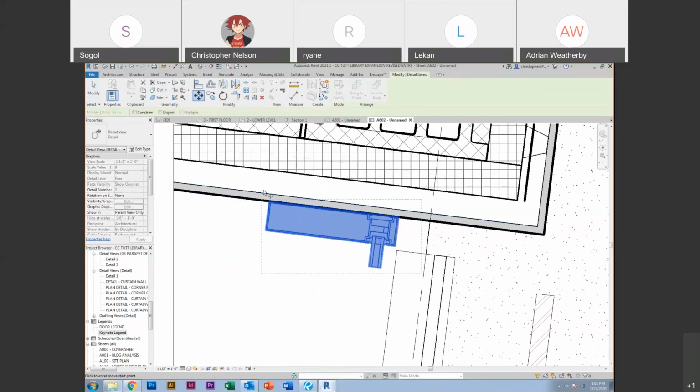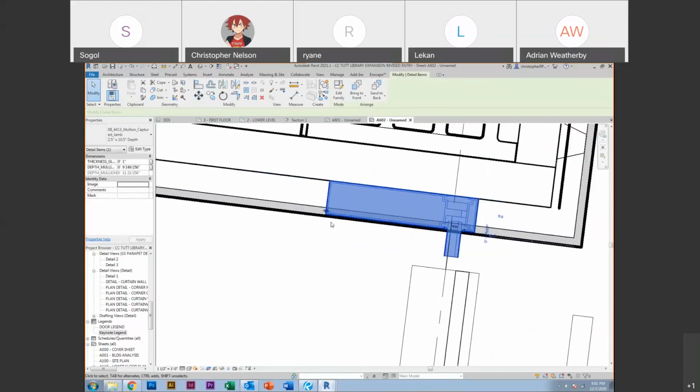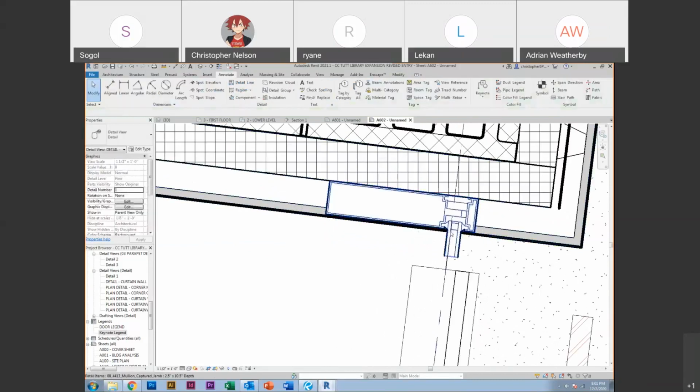But if I was doing this, I would pull this guy in to either sit on my CMU or sit so that the face of it was almost flush with that metal panel. So it just doesn't look like there's a mullion. Like it looks like my glass dies directly into the wall.